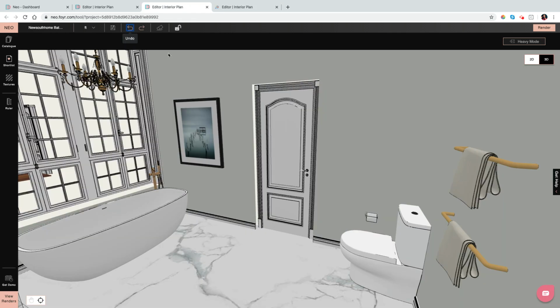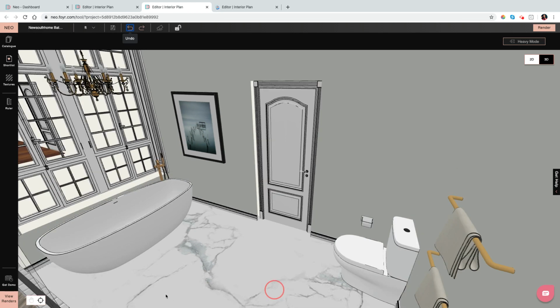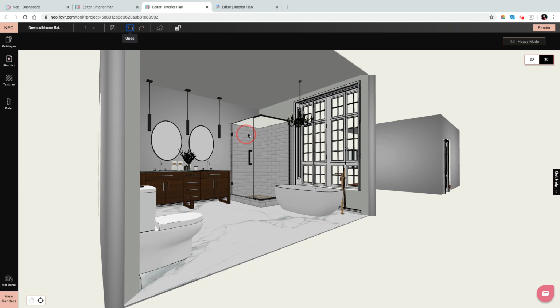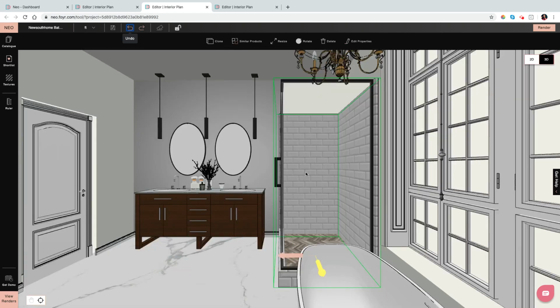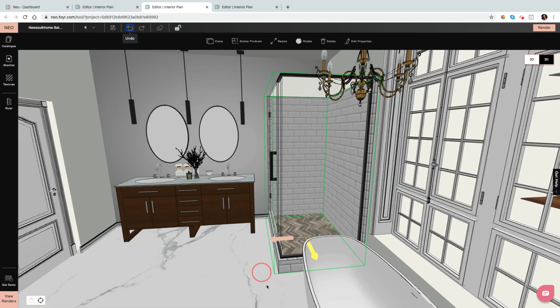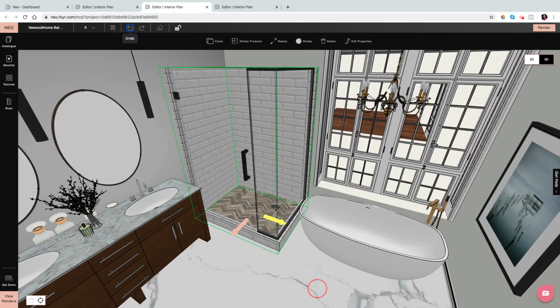That's okay. So we're in this guy right now. This one has this bathroom, as you can see, I love white marble. It just makes me happy. This one actually has that basic shower cabin already built into it, and you can adjust all of the textures in here. That's no problem. I'm sorry, guys, all my stuff is slowing down. There we go. So this one already has a shower basin built in.